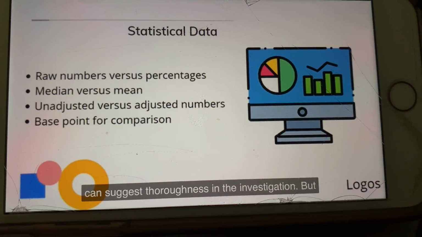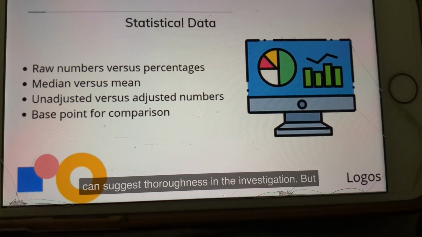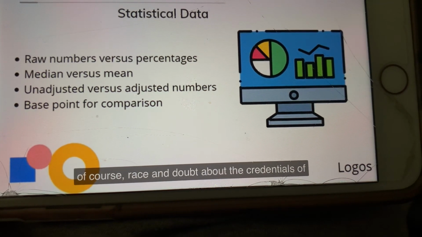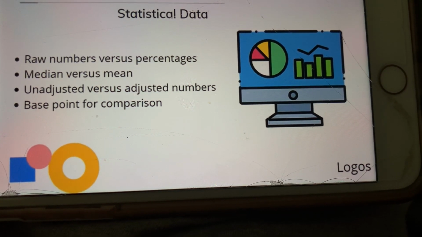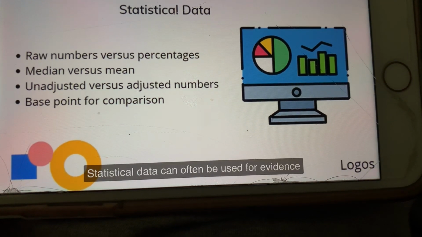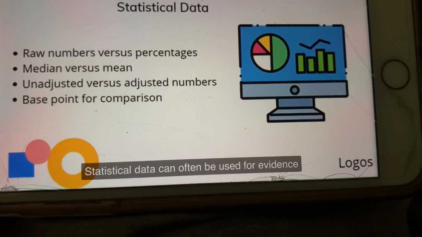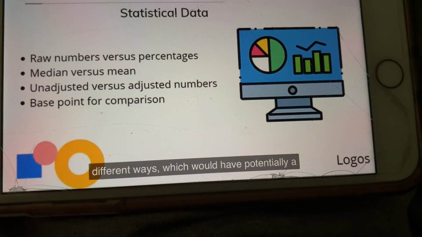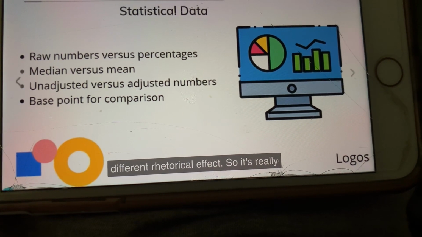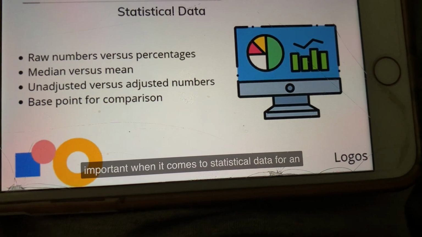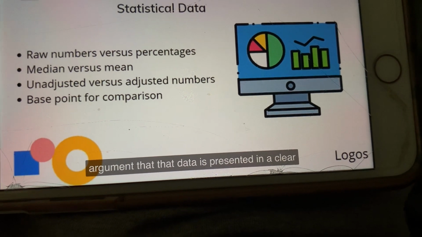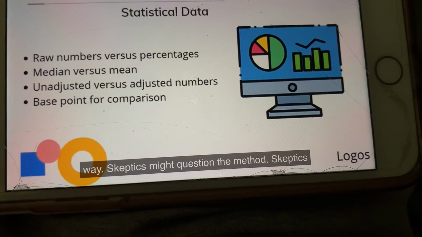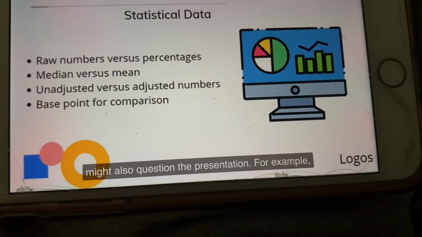A mean is an average, a median suggests where people fall in the middle. So these can create different impressions as well. Have the numbers been adjusted, and is there any sort of notation that the numbers have been adjusted? Is there a base point for comparison? That can be very helpful when we get percentages, for example, for there to be a base point. So this is something you want to be careful about, and something you also want to notice when others present statistical data is how those numbers are being presented and what's the best way to promote accuracy.